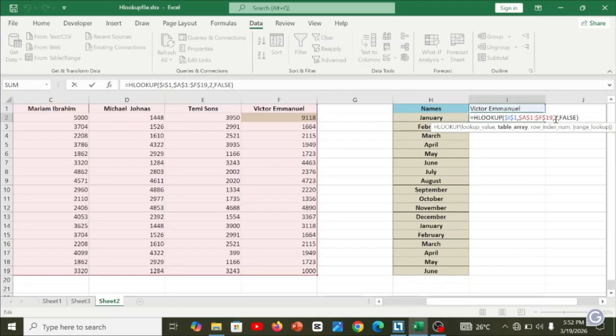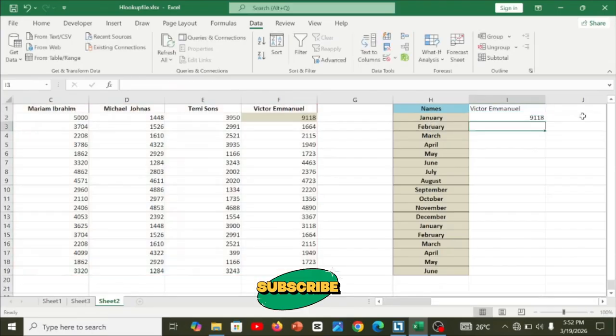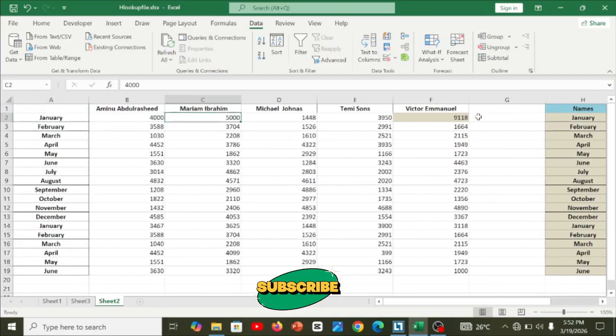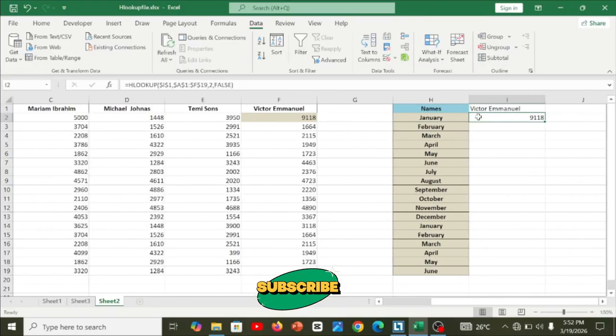But this one remains constant, which is where our month starts from, January, starting from row 2. So we press Enter. This is just a short explanation of how HLOOKUP works on the row value.